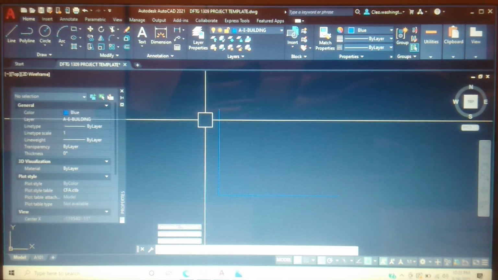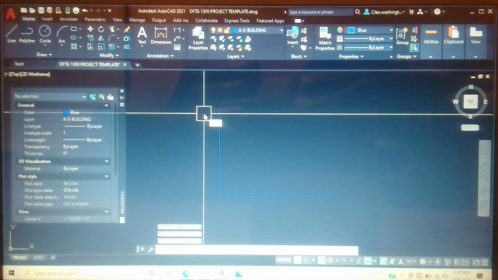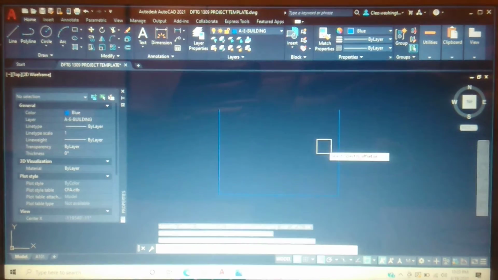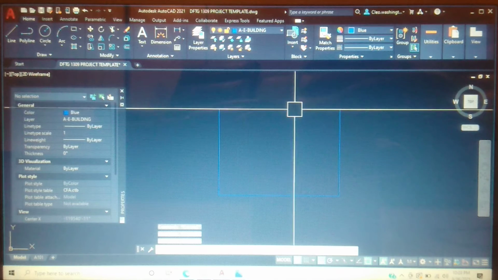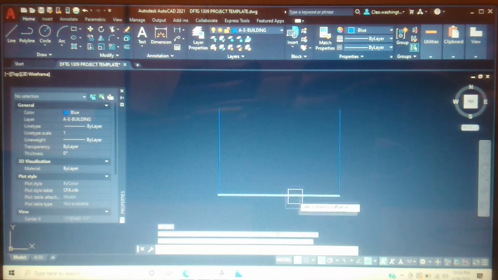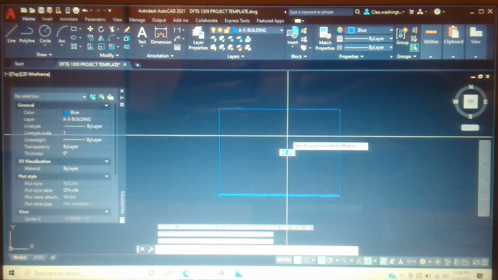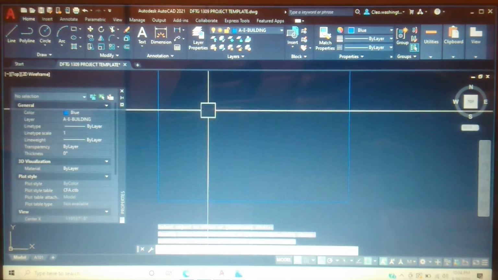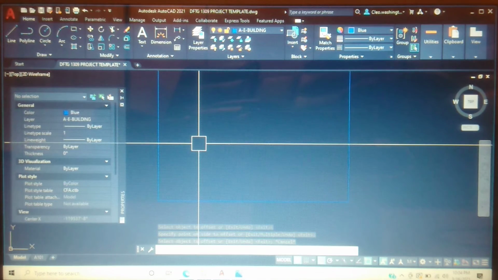So now you want to offset this line 14 feet. So type in O for offset. Hit the space bar to activate it. Type in 14 feet. Hit the space bar to activate it. And let's offset this bottom line up. O for offset. You type in 10 feet. Okay. So this is the boundary that we're going to draw our part in. Okay.